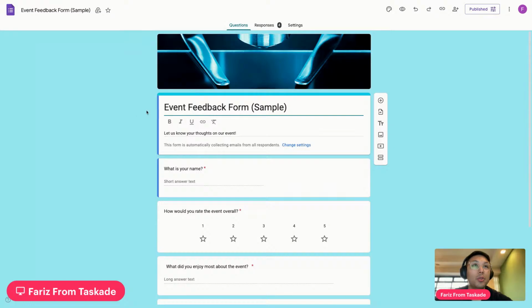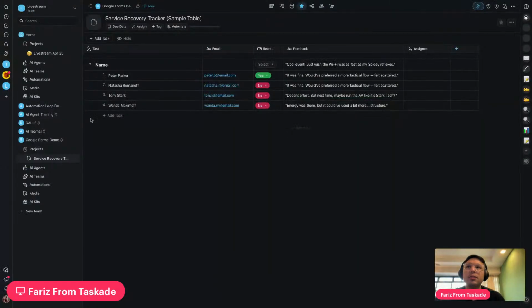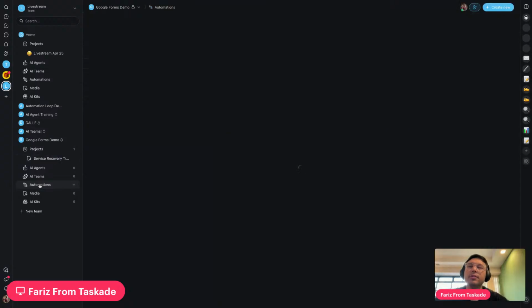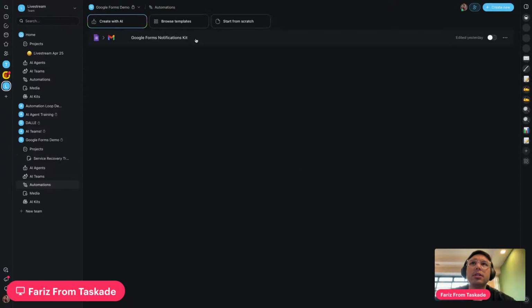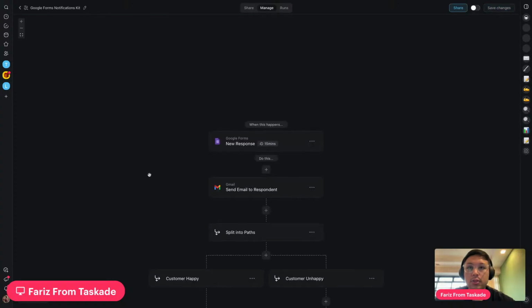You could, but I prefer to just keep it on Sheets. So let's assume that you follow the usual workflow of just keeping the responses in a sheet. To use Taskade, you can go a step further and do this. Maybe I'll show you the automation first. So this is the workflow that I have for this Google Forms.